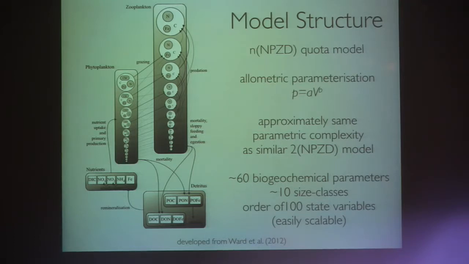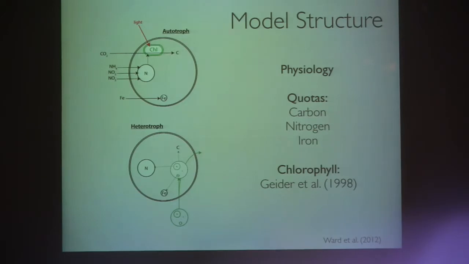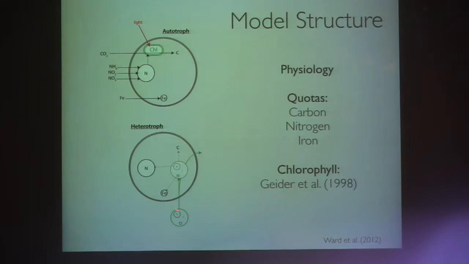As Steph was talking about this morning, they're parameterized allometrically, so it is not as complex in terms of the number of parameters as it looks. Parametrically it has approximately the same complexity as a 2NPZD model. The phytoplankton physiology is based on the Guider model discussed this morning — we have uptake of limiting nutrients, acclimation of chlorophyll pigments, and different quotas. For heterotrophic zooplankton, they take up prey according to the carbon in the prey, keeping what they need to balance their stoichiometry and releasing the rest — and that ingestion of excess nutrients is an important point I'll return to.